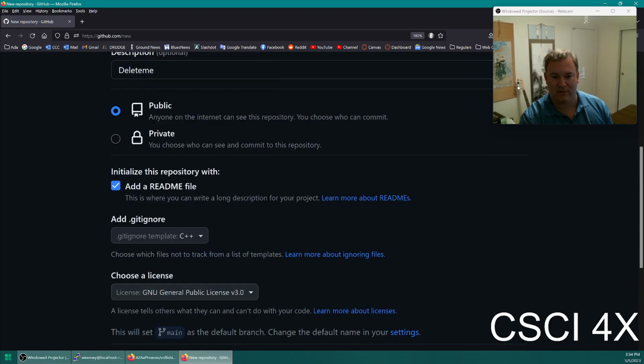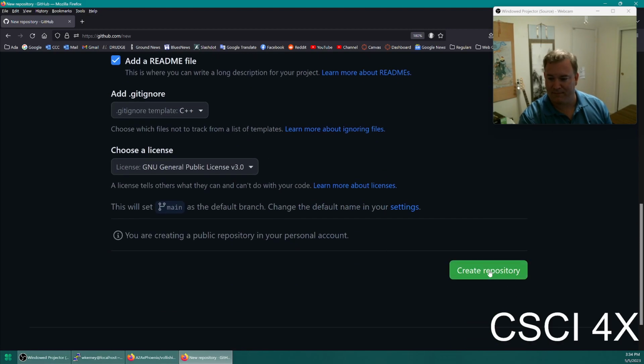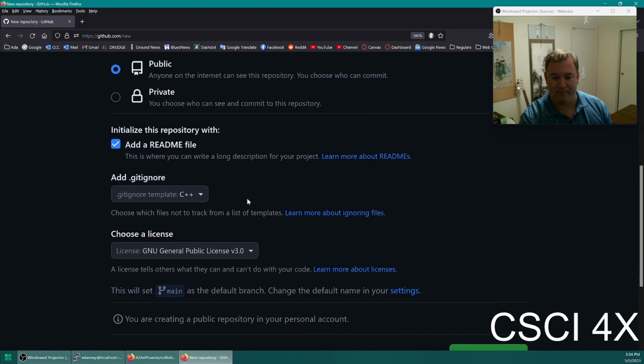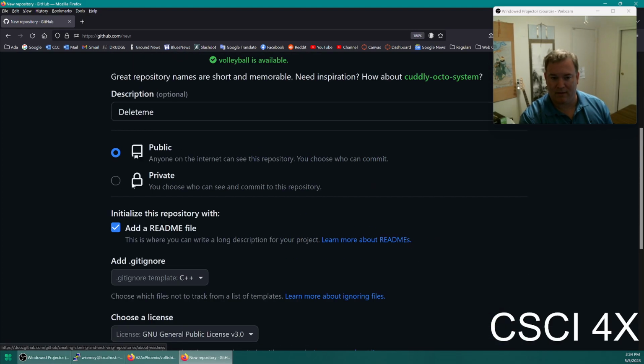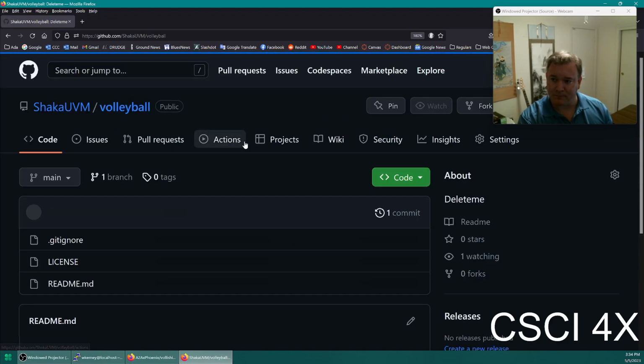Choose a license. We're going to choose the GPL so that Richard Stallman does not teleport next to me and look at me disapprovingly. For your homework assignment, though, you should make it private so that people can't plagiarize from you. In the past, students have made their homework repos public, and then people turn in copies of other people's homework assignments, and then they get to talk to the dean, and that's fun. There are multiple people this semester that are no longer with us because they plagiarized off of GitHub.